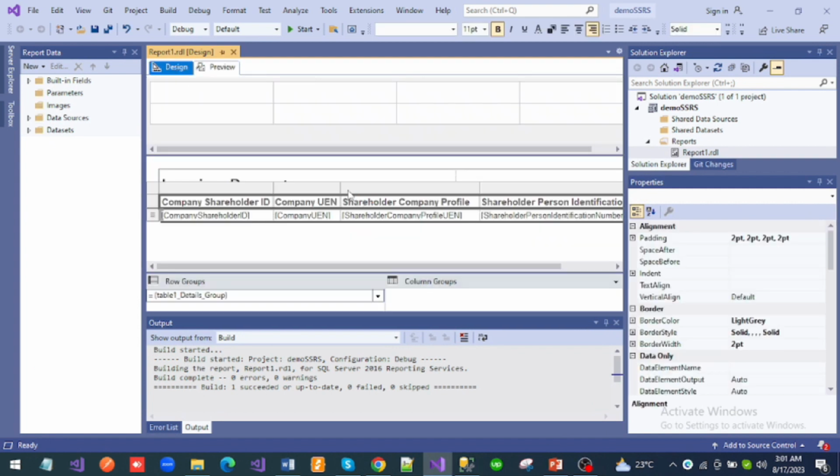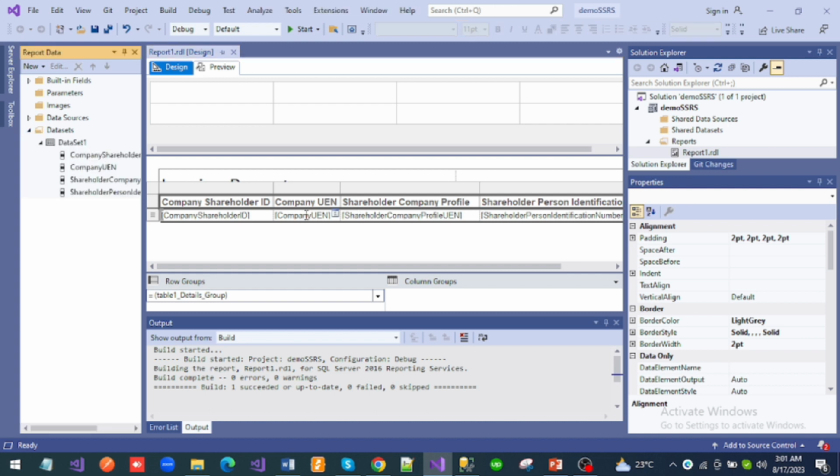So this is very basic. We will create some complex reports also, like how we can suppress columns and rows based on the table values. Suppose the requirement is something dynamic, like if this column contains a value, then only it will show the column, otherwise it will hide. That kind of scenario we will cover in our future videos.